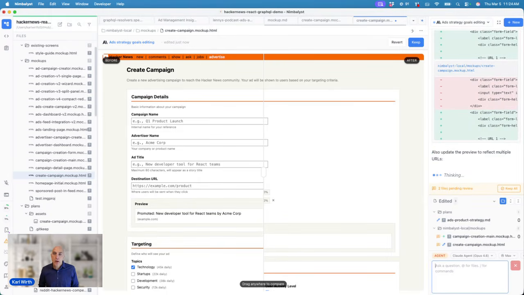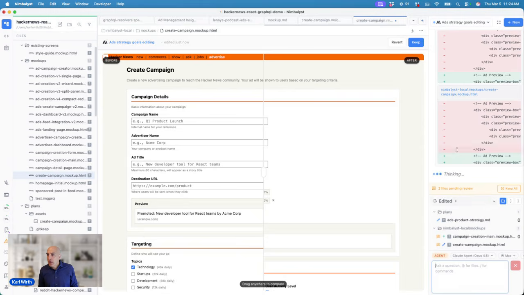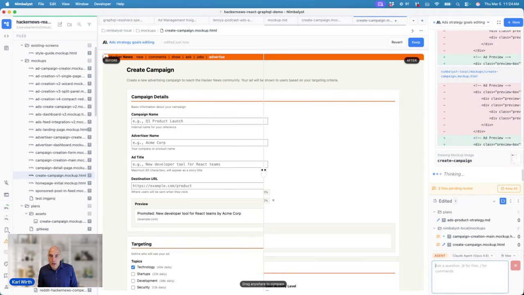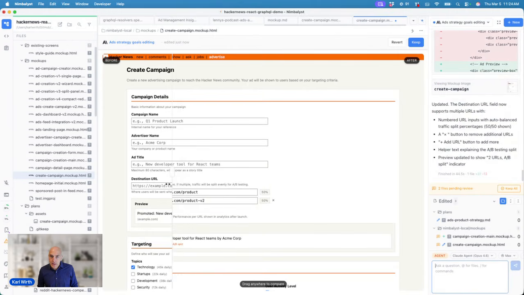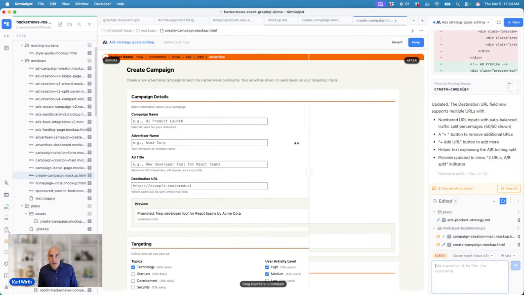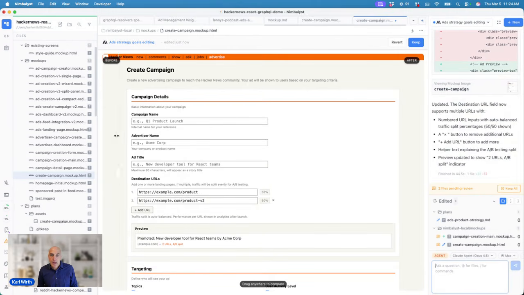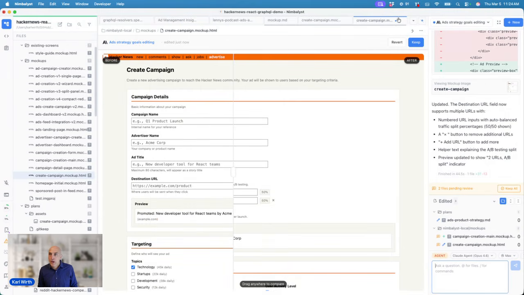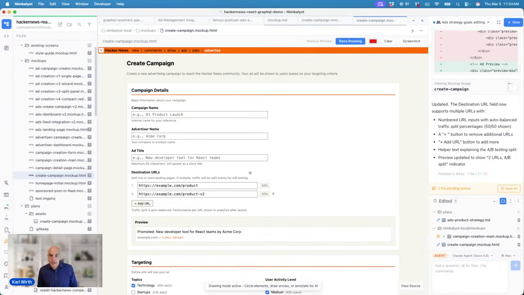All right, so it's gone ahead and worked, and it's still working, but I think we can show this to you while it's going. So you've got your before and your after. And so here I can see it's added to destination URLs. Okay, that looks pretty good to me. And you can split the traffic. So that could be a nice feature. And so we're going to go ahead and keep that. And you see it's now showing the after. I really like that because I can iterate and see and decide and the like. All right, so we've mocked it up.